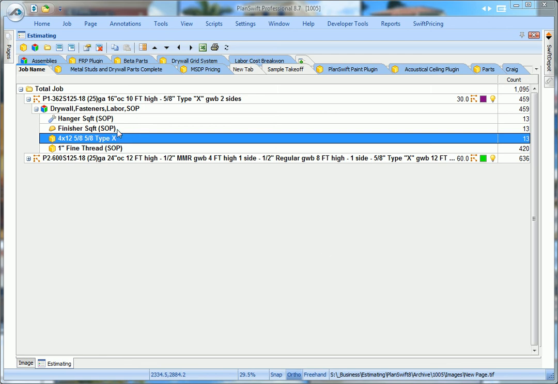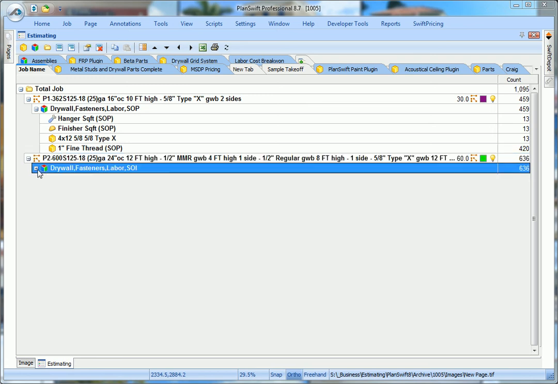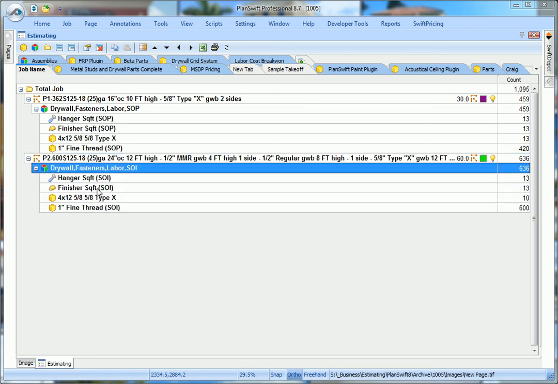I hope this clarifies the difference between the stored on parent and the stored on item. Now I'm going to make another video and we're going to go over the stored on item.